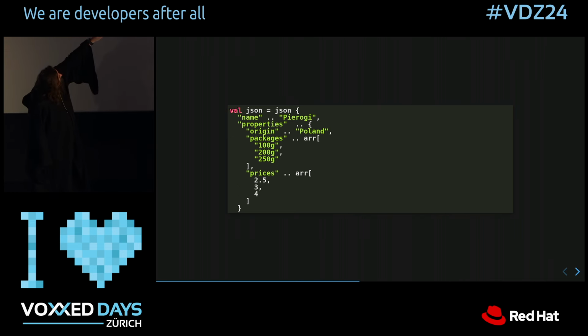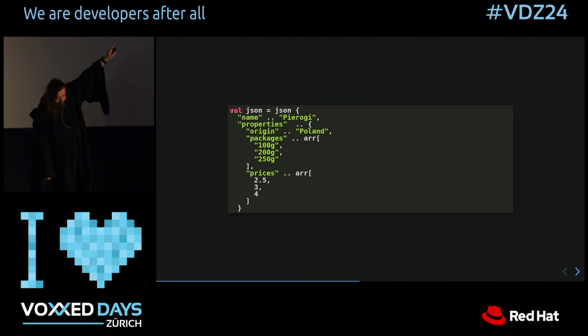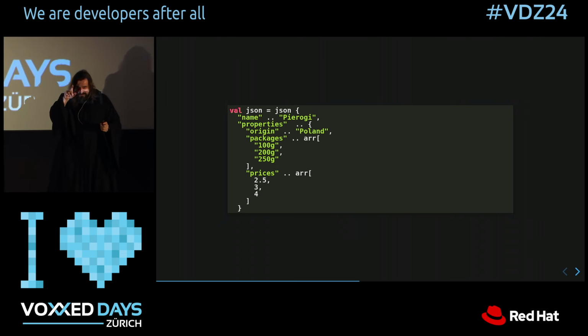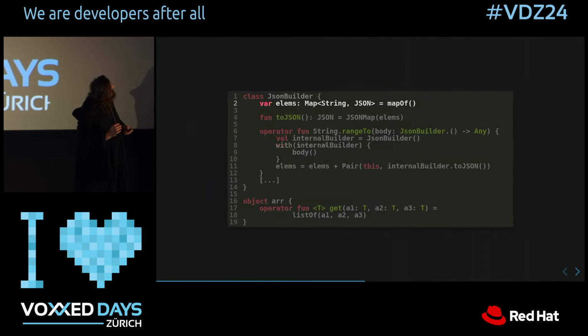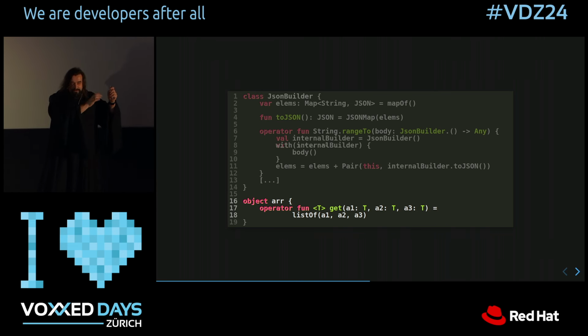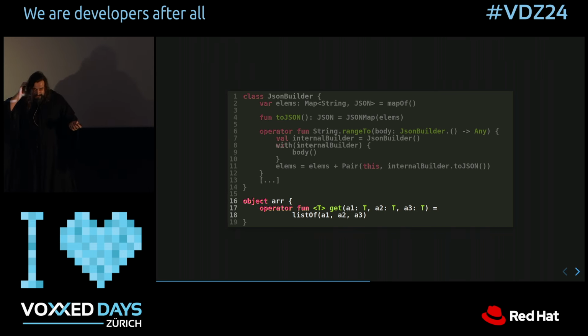And also, in front of this square brace, which starts an array, we have this error. It could be whatever name, but it has to be something. In Kotlin, it cannot be just a square brace. And I will skip how I achieved that with operator overloading. All these things that we've seen before, these stupid tricks with syntax, this interesting syntax that Kotlin has, enable you to do this.